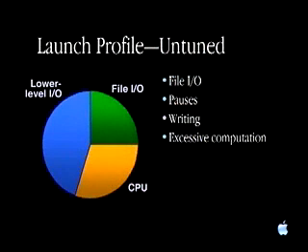And then there was one other thing on the bouncing app, is it will time out after some absurd time. And then at that point, the user isn't quite sure if the app is actually launched or not. Okay, so in looking at launch performance, I was able to profile two word processing apps. This is a typical profile of an untuned app. You can see the time is dominated by low-level I/O.